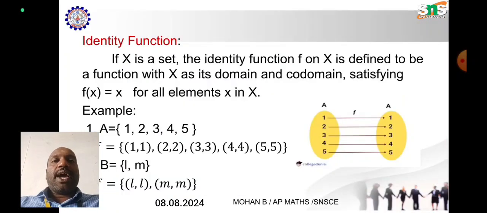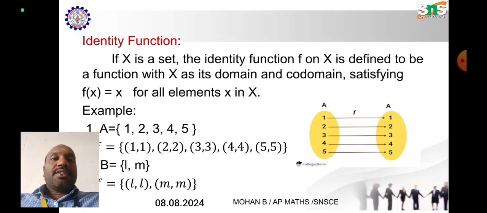See, first one is the identity function. The identity function is also called a doublet function. The value of x is assigned to y as the same number; that is called an identity function.